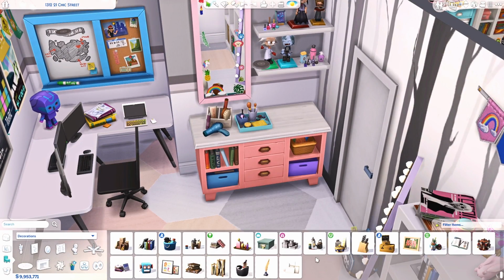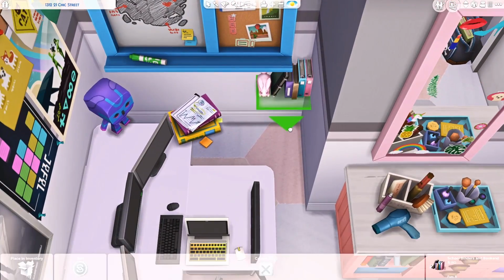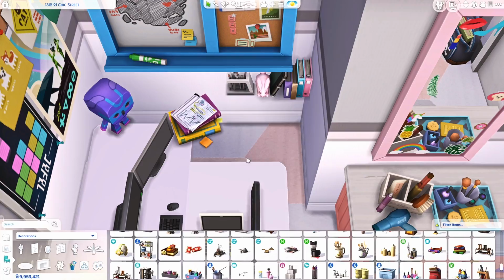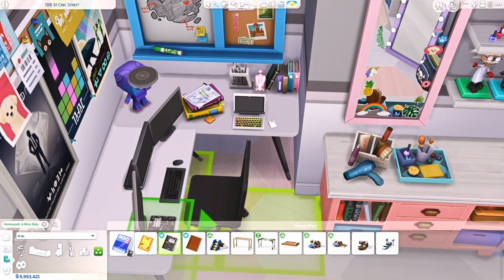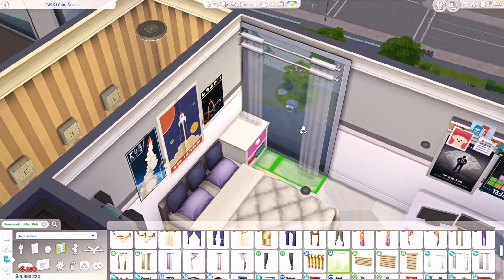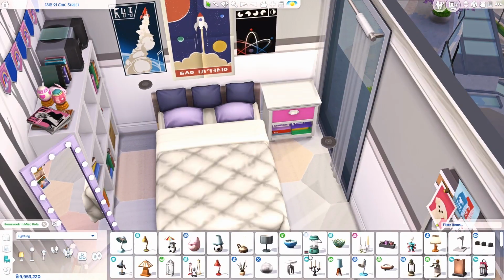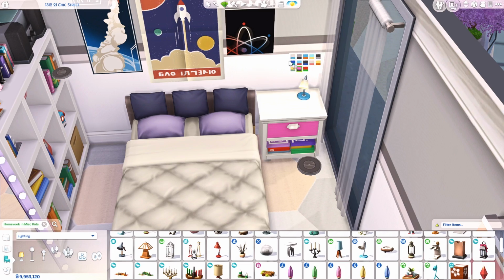I just felt like it would make sense for her to have a huge gaming setup, but also a laptop that she could bring to school or something. So that's why it's there next to the homework and stuff. And yeah, she definitely needed a huge geeky computer setup. So I gave her that, and I hope she appreciates it.